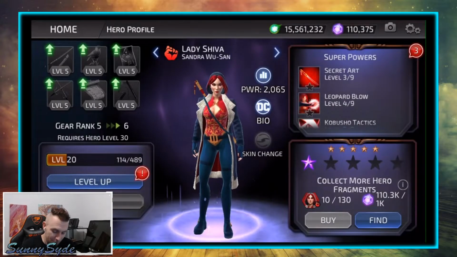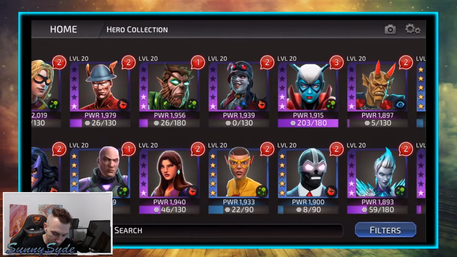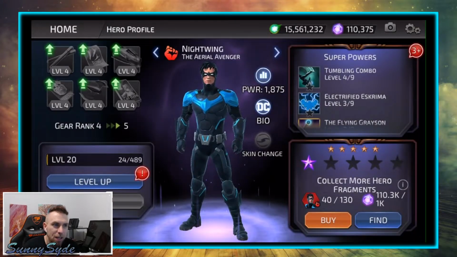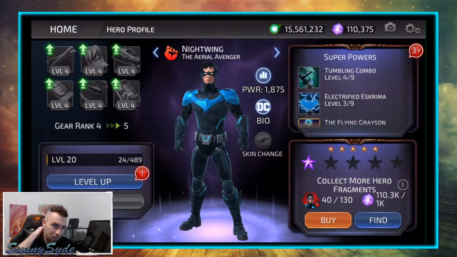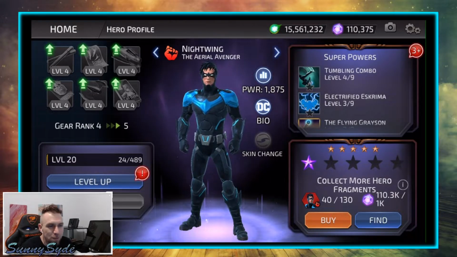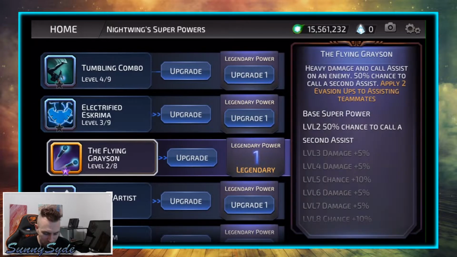Lady Shiva's a lot of fun. I haven't really had a whole lot of time playing with her, but so far I've really liked her. Who else do I... Actually, you know what? I actually kind of like Nightwing too. I haven't really played with Nightwing on my main account, but I actually kind of like Nightwing. Even though he's not really that good, I have him set up with his 3, in which he can apply evasion ups to assisting targets with 50% call assist.